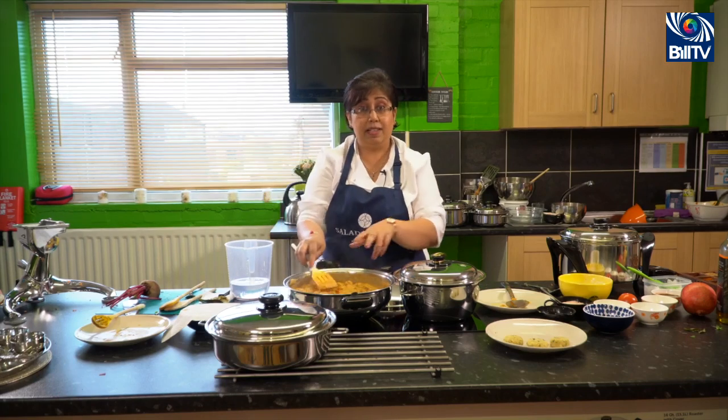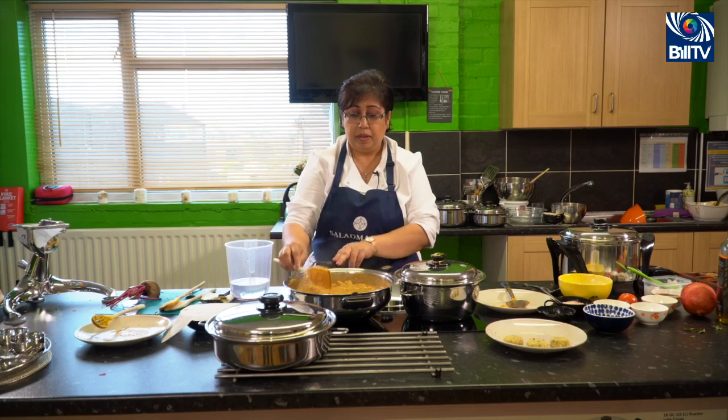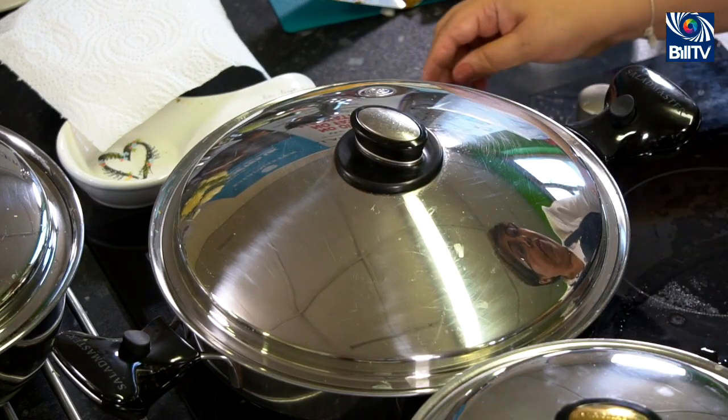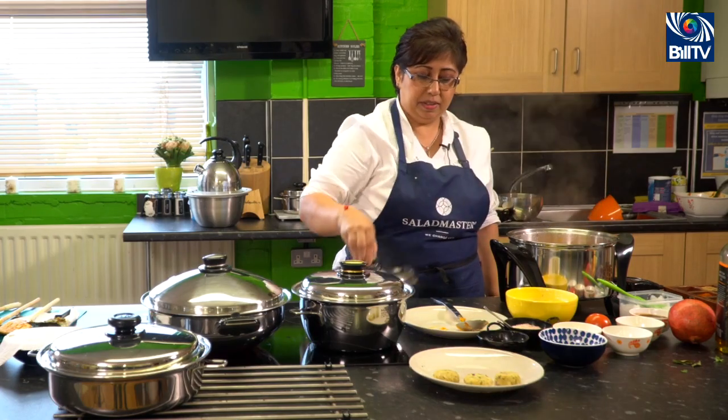So as you can see, the color at the moment is a light orangey pinky color. Once it starts cooking again, it will pick up that redness. So we let that cook through. Having a look at our halwa again, see how it's getting along.